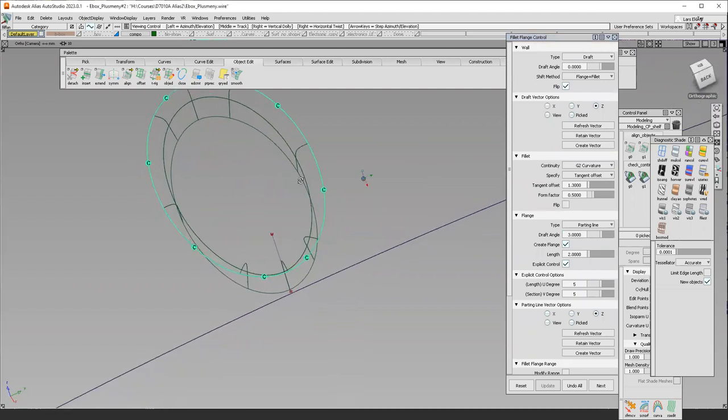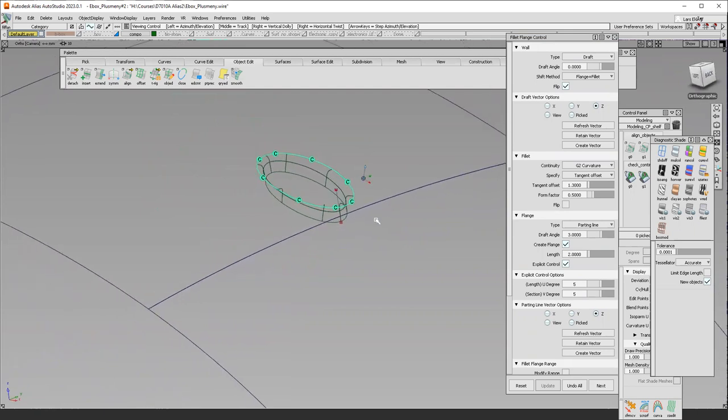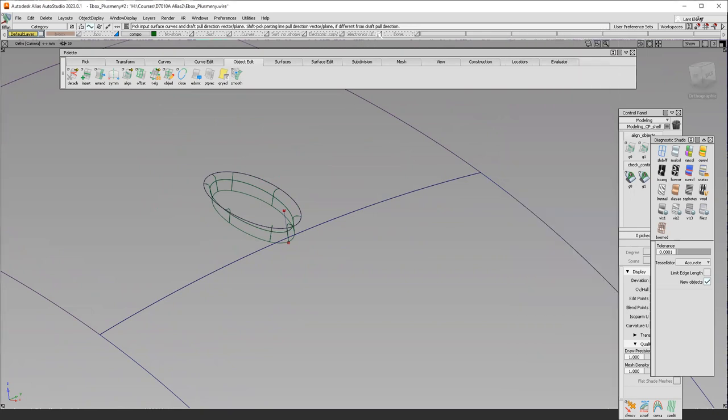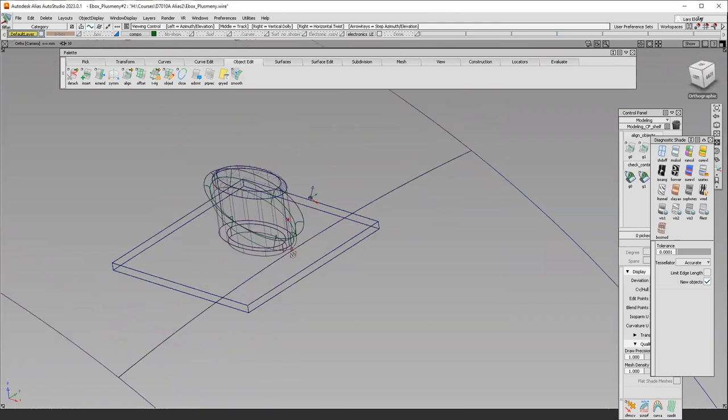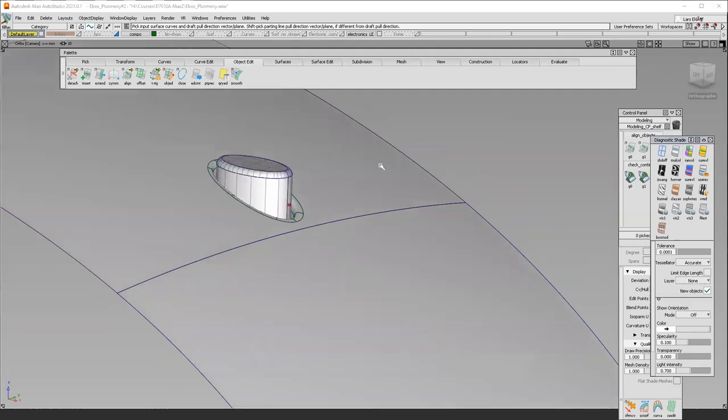It looks nice. We have curvature around the edge right here. We do have our draft angle, and we did that only using one tool. So let's then have a look at what this looks like together with the button, and see what we can do about that. Get rid of the locators, also that tool. So I'm going to bring back our button here. Shade that up and see what it looks like.